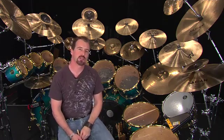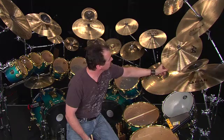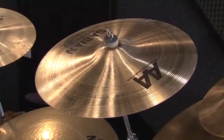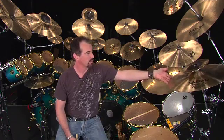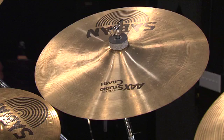I've got a 20-inch HHX china over here. Over here we've got the medium-thin AA 18-inch crash. This is an AA medium 20-inch crash, which I love. This is really big and bold. Over here is a 14-inch AAX Studio crash.